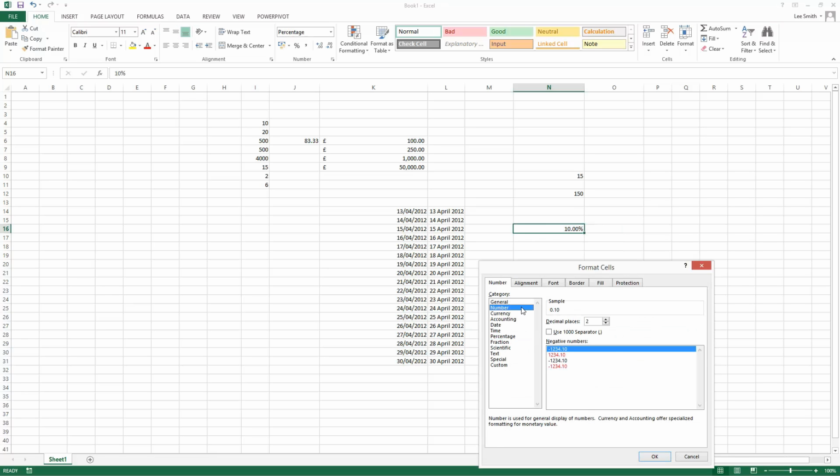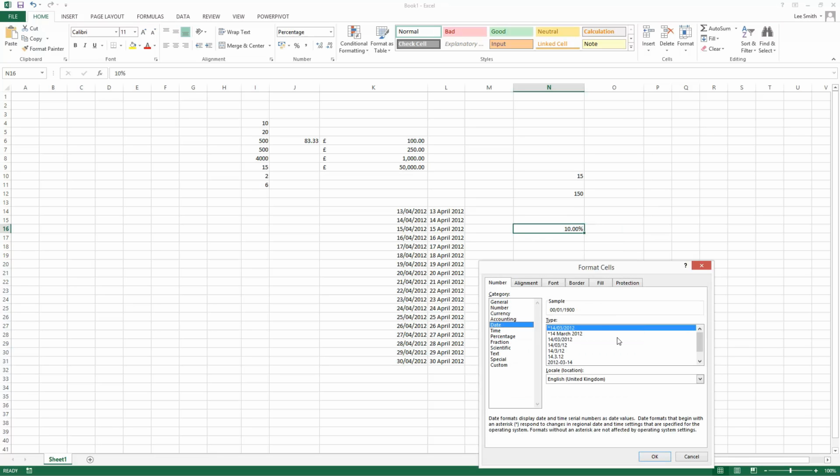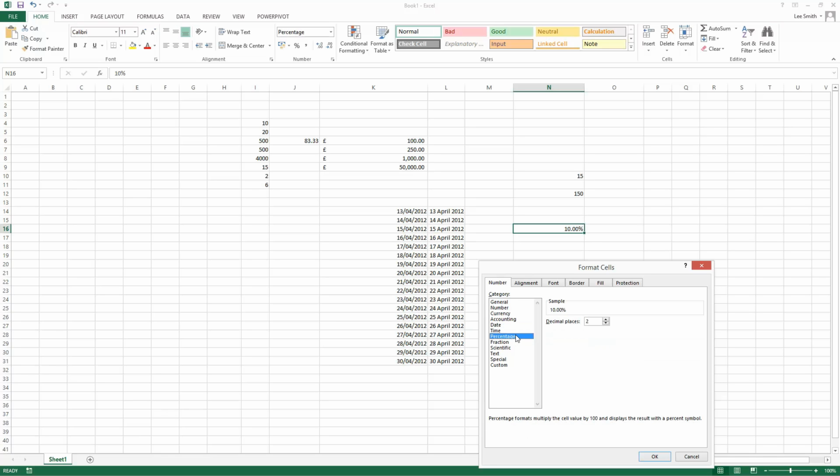And as we said, number you tend to use when you want to limit the number of decimal places used. Currency and accounting, as we looked at earlier, very, very similar. It's mostly to do with the way that the currency symbol appears, and there's a bit of padding to the right hand side. Date, you can see now you can change the different date formats. So if you wanted to, you can adjust the way your short date format actually appears. Similar with the time, you can have it in 24 or 12 hour with the PM on it, those kind of things. Percentage is very self-explanatory, and how many decimal points do you want on that percent.